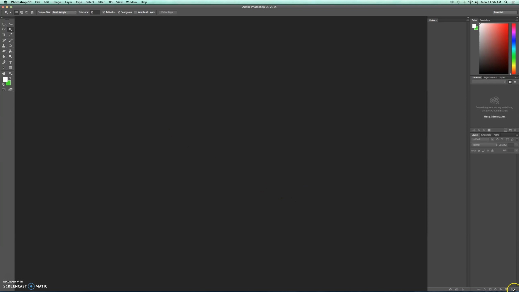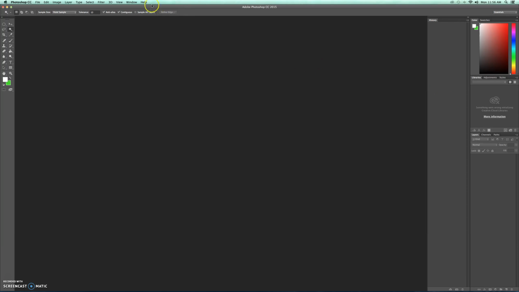So, you can delete things here, and this is the layers panel here, and we'll be using this probably the most out of any of these other panels on the right, and then along with the tools, those two things are probably going to be some of the main things that we end up using.